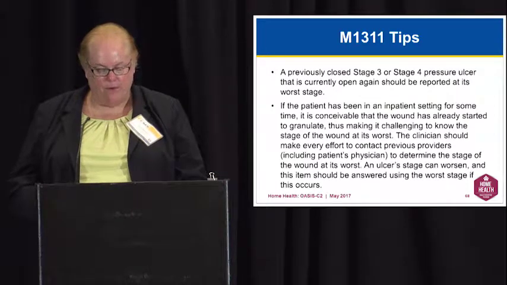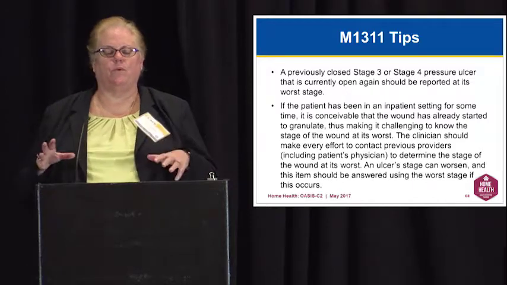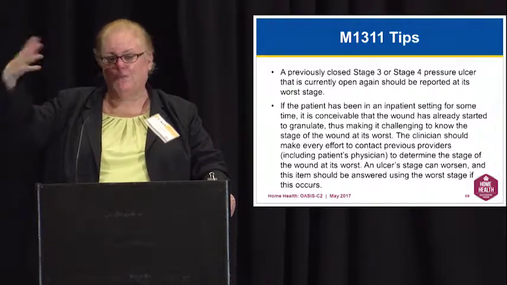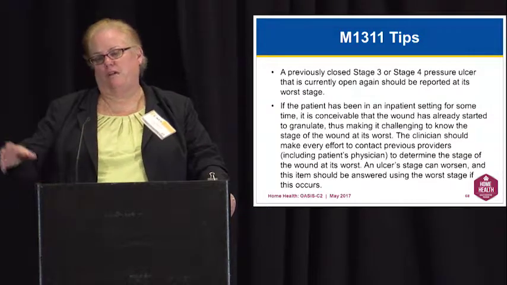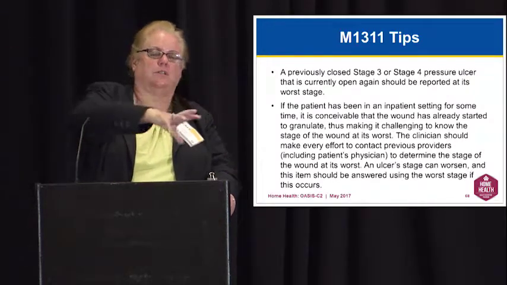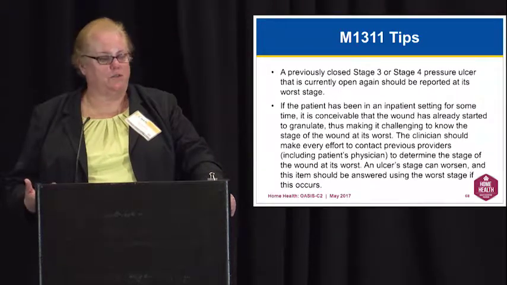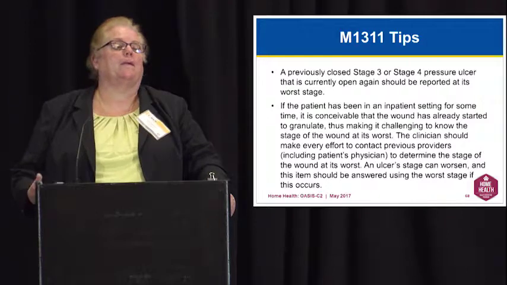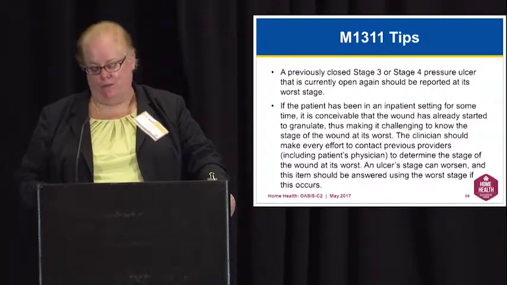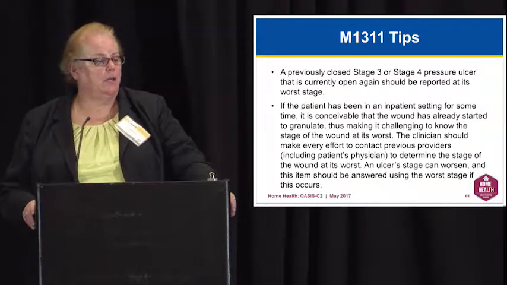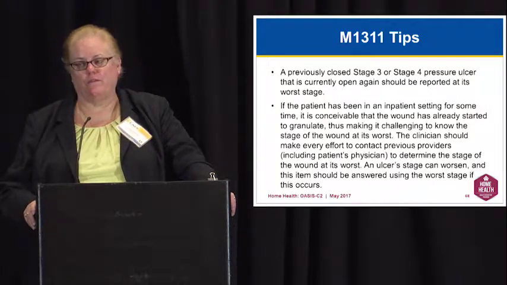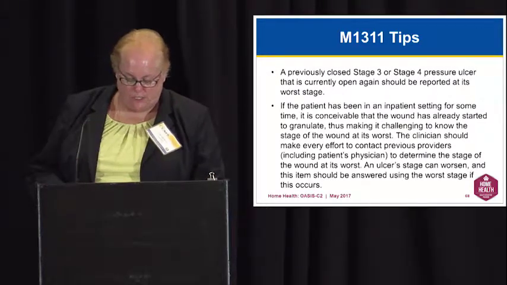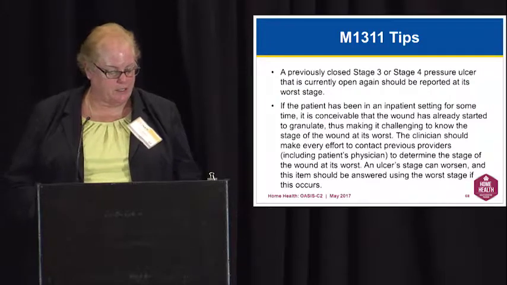So it's important to remember that when you have someone who has a skin issue, it's going to be very, very important for you to find out, if you can, what its deepest stage was. So if it came from the hospital to the skilled nursing and the skilled nursing to you, can you get a hold of that? Now the skilled nursing is going to do the discharge, right? They should, in fact, be telling you it's a healing stage 4. But if there's any question, go back to the skilled nursing to have them look at their referral documents from the acute care setting and figure out what that ulcer was. That's going to be very, very helpful to you. So contacting your previous provider, if you can, to get this information.